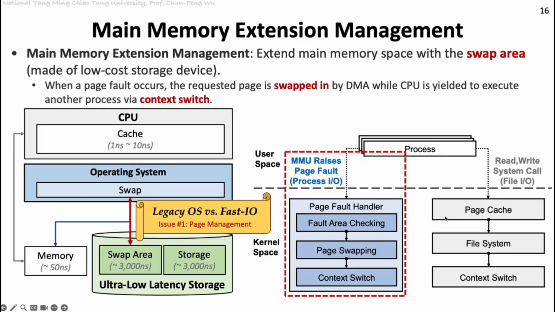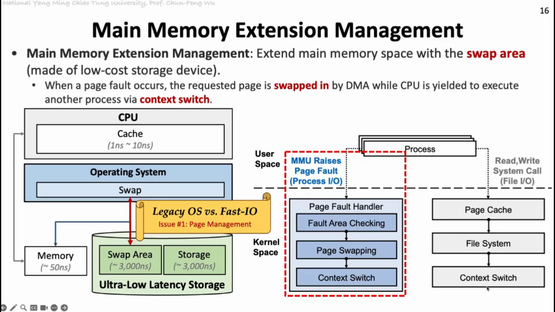So if there is, then the CPU will directly get the data in the page cache. And because the page cache is in the DRAM, the CPU can get it super fast. But if the data is not in the page cache, that means the data is in the storage device, I mean the file data. So the CPU will run the file system and then check where the data is.